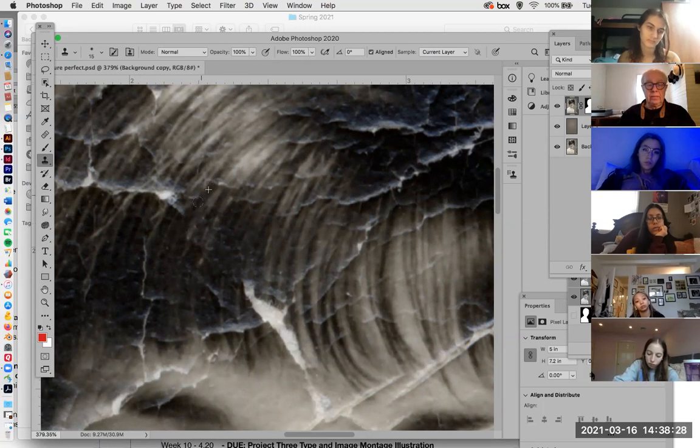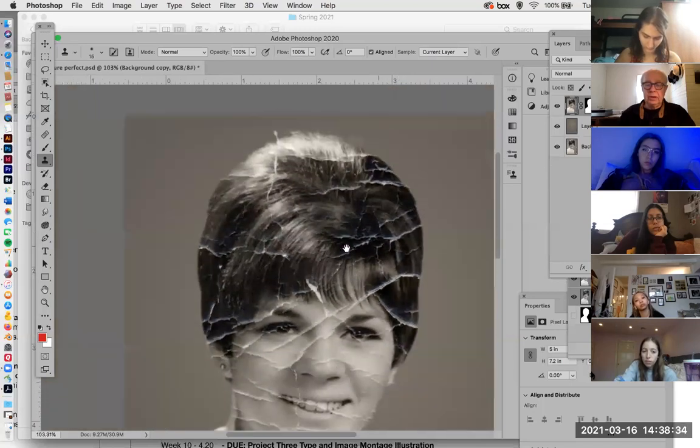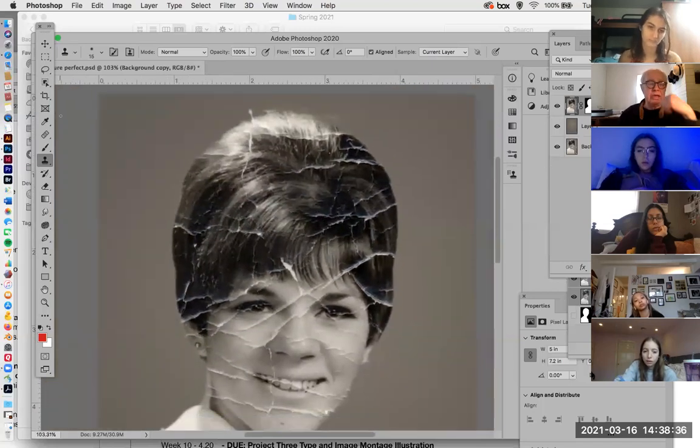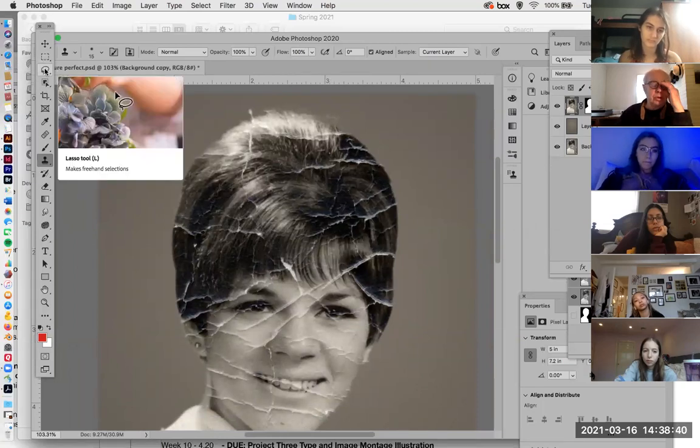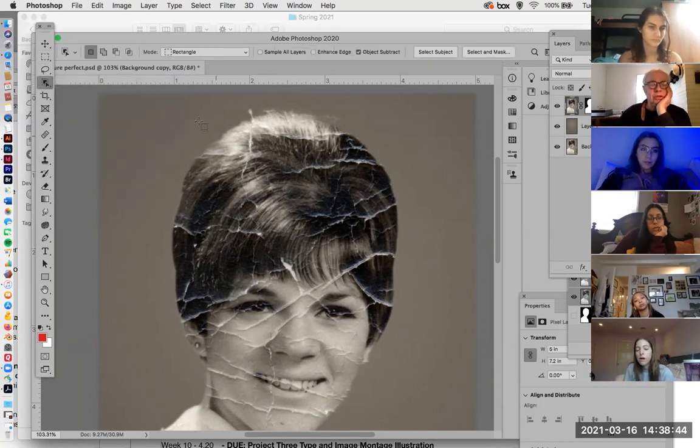You can do that, but I can make this easier. The hair is a little more forgiving than the face. I'm going to see if this object selection tool will work here on just the hair. It does. How great is that?